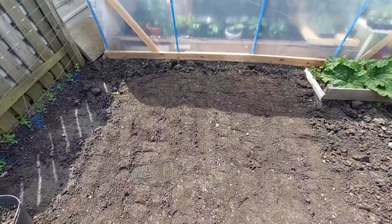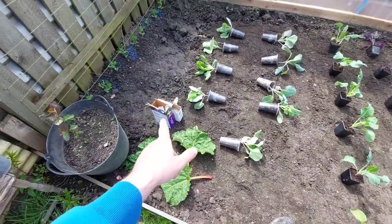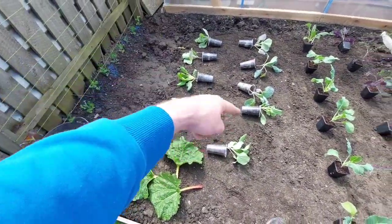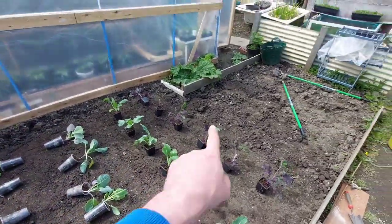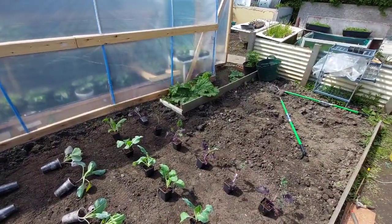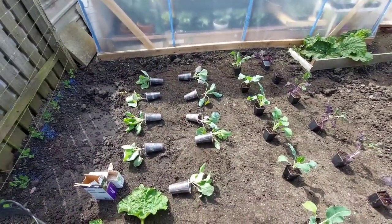Right, and guys, so I've got some rhubarb off, so I'm going to just chop them into chunks. I've got some bloodfish and bone, some gromo, so these are cabbages, cauliflowers, and then some kale along there, and then I'm going to sort the rest of the bed out there, because I've got some kohlrabi, some red drumhead to go in, and some broccoli. So I'm going to get these ones in first, get this sorted, okay.